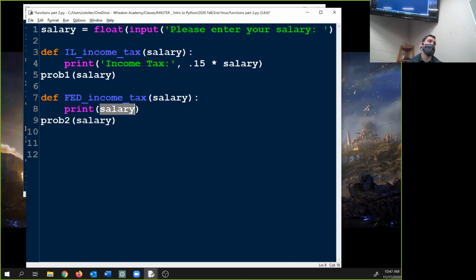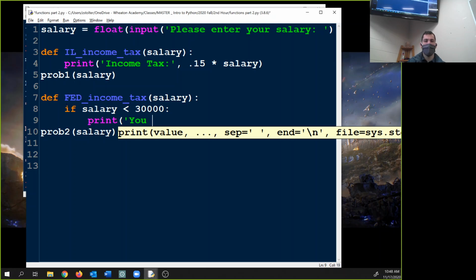If you make $30,001 to $50,000, you owe 5%, right? I'm making up these numbers. So what we would do is, if salary is less than 30,000, print you owe nothing in Fed income tax.